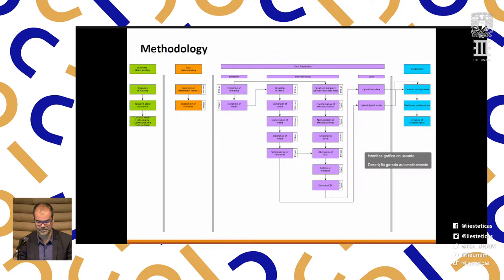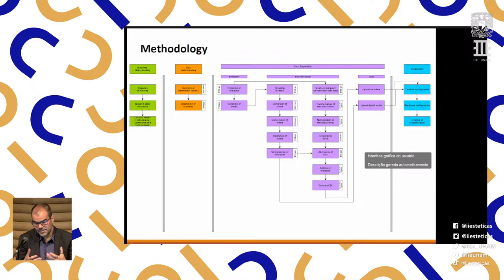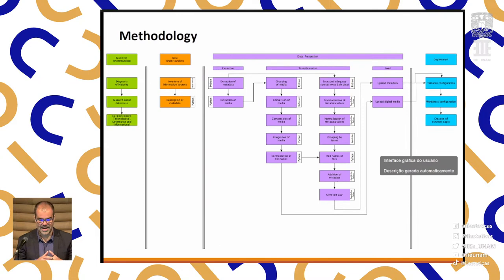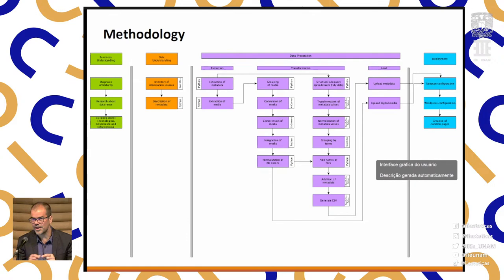So we developed this methodology. We used this methodology at the beginning with Paulista Museum at São Paulo, but we are using this methodology in so many museums, more than 30 at the time. And it's something that helps us to train new technical people to understand what is expected from them to do in a whole project, and how we can check all the steps if we are doing that correct way, in a very technical way, in applying the best procedures that we are developing here.